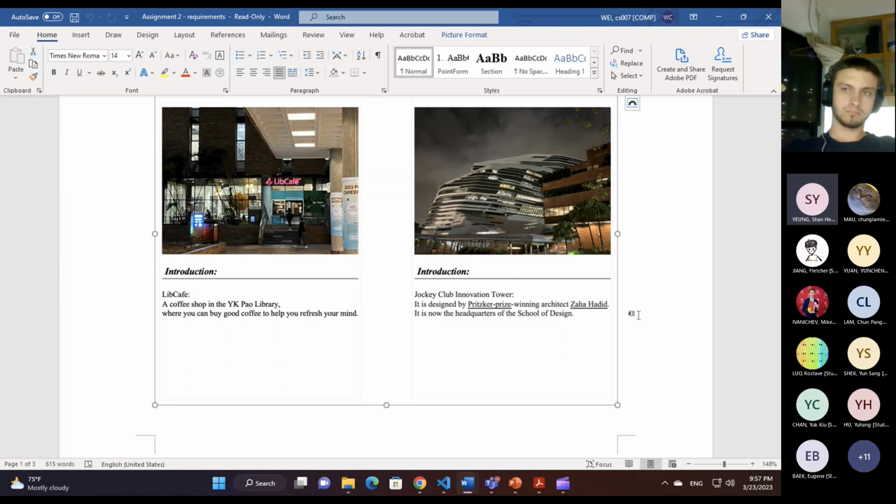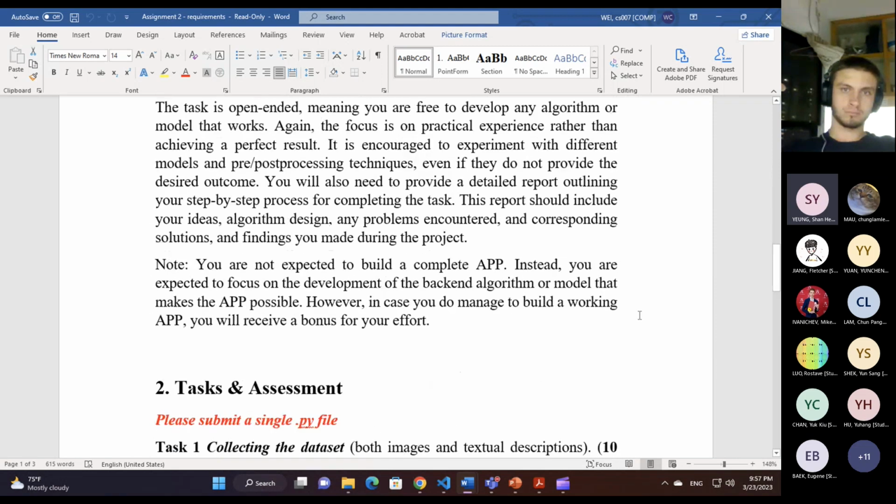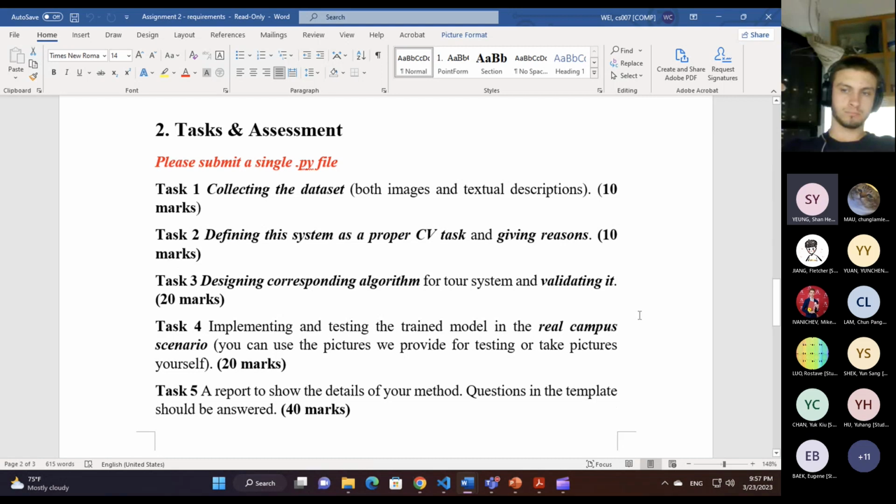Professor, I would like to ask some questions about task 4. It's about implementing and testing a training model in a real campus scenario. Is it okay that, let's say, I've collected a data set for the school entrance, about 10 photos, and I've only used 7 or 8 photos for training and reserved 2 images for testing?